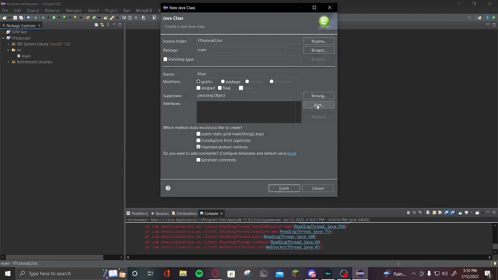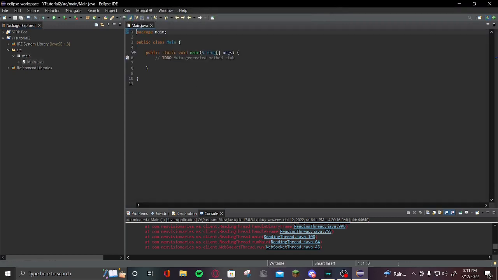Does not matter. You're going to click on right here where it says which method stubs would you like to create. Click the first option. It should say something like public static void main, and then in parentheses it'll be like string, square brackets, and then space args, stuff like that. Just click that, then just click on finish. And right here in your main class, you should see that it is created for you. Let me go and backspace on these things right here just to make it a little bit better organized.